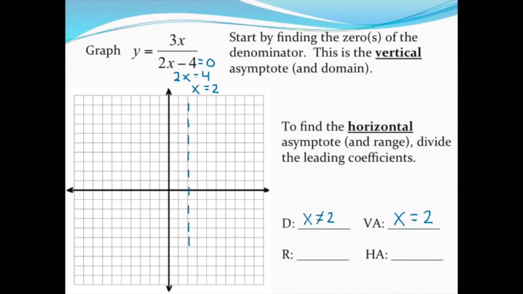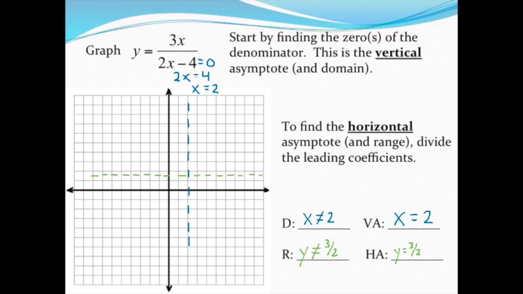Once again, like our last example, to find the horizontal asymptote when there's an x in the top and bottom, cover everything up and divide the leading coefficients. So forget about anything after that and just divide what's in front. 3 divided by 2 is just 3/2, or 1.5 if you love decimals. So that tells me my range. y can be all the real numbers except 3/2. And it also tells me the equation of my horizontal asymptote: y is equal to 3/2, or 1.5. If I draw that in, I'll count up 1, and then a little bit more, about halfway. And that's going to be the equation of my horizontal asymptote.